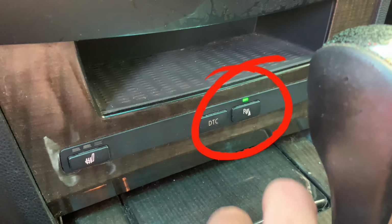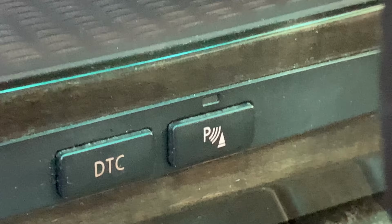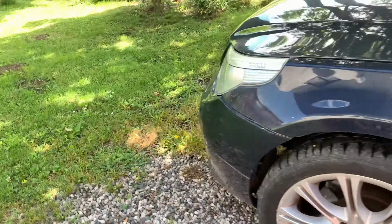First, turn on the PDC so that you see the flashing green light. The blinking means that the PDC controller is working, but one or more of the sensors is damaged, clogged or non-functional. So let's do the testing.